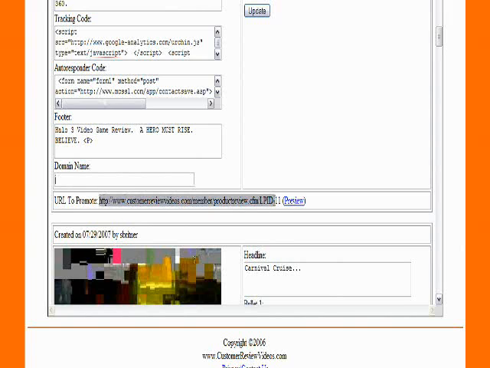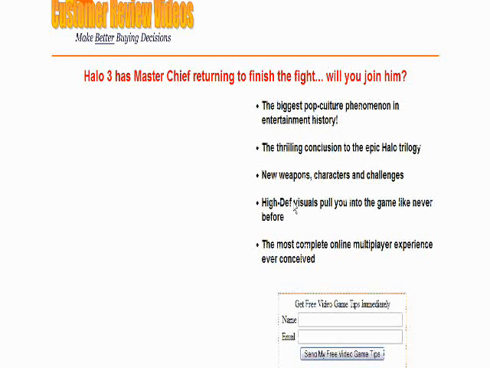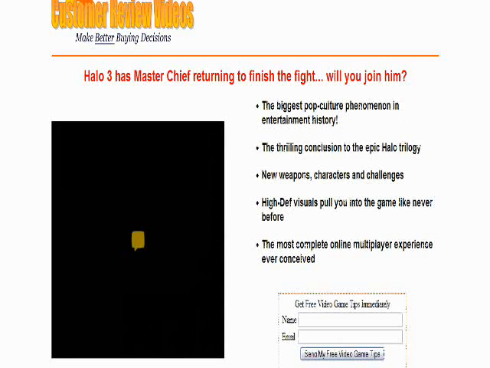Here is what I was talking about. Here's the URL. It's very long. You can use it if you want, but it would be good if you had a domain name that you simply forwarded to this address. Let's go ahead and click the preview, and we can see what this looks like.